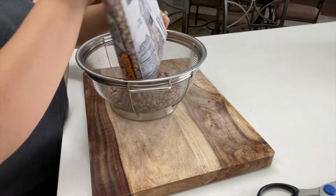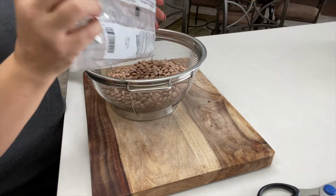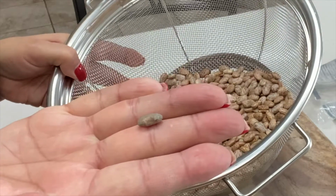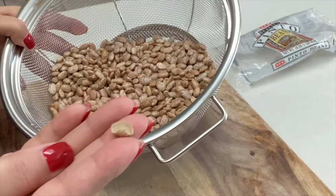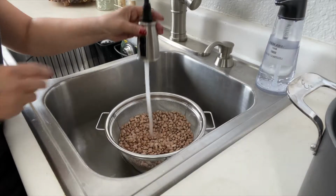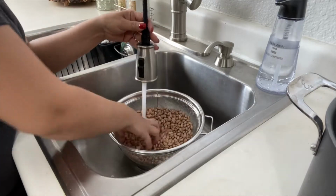I'm going to pour them into my colander to go through them and remove any stones or any dark beans like these. You want to make sure you remove those. Sometimes you'll find broken ones. Just remove any funky looking beans. Bring them to your sink and make sure you rinse them thoroughly.